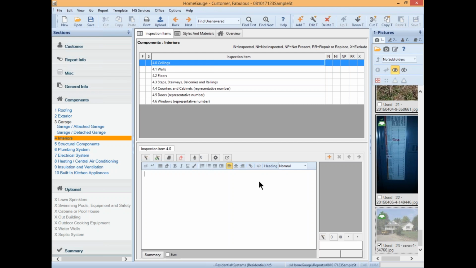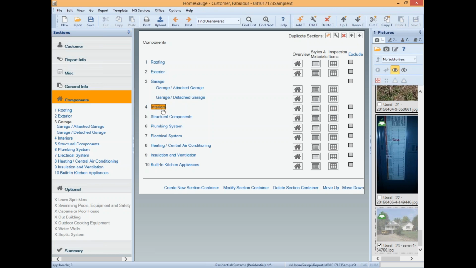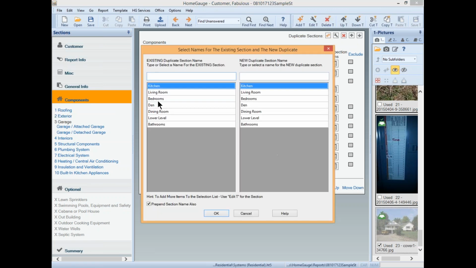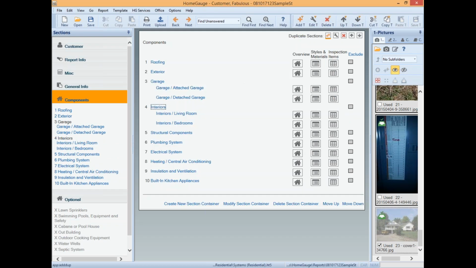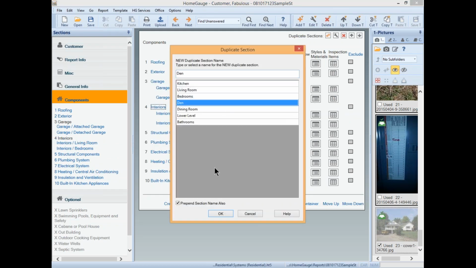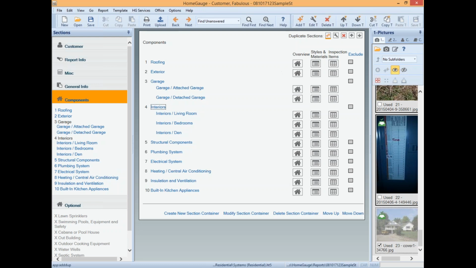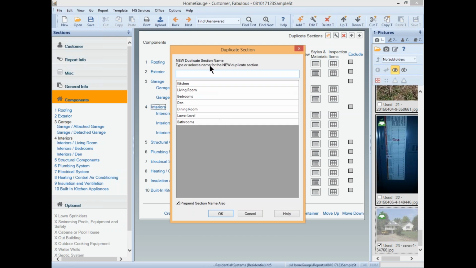But if you're in a room by room template, then yes, you're going to duplicate a lot more because you're going to want to list every single room in that house. That is what you would use that for. So if you wanted to say bedroom, bathroom, whatever it is, you can go into components. Here's interiors. We've got it selected. We can duplicate here. So here's a living room. Here's a bedroom. And then you just keep going until you run out of rooms. Just keep duplicating. And you can type right in here.